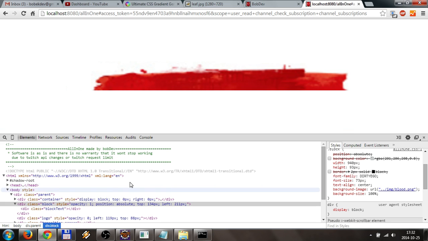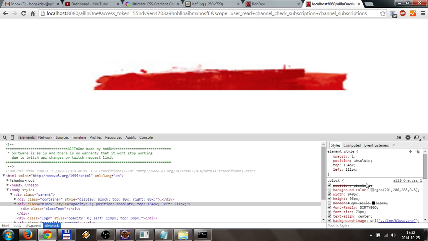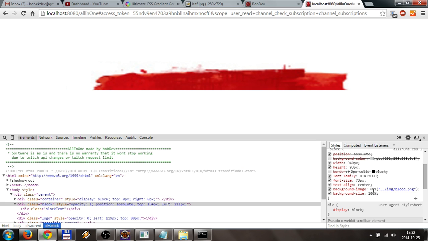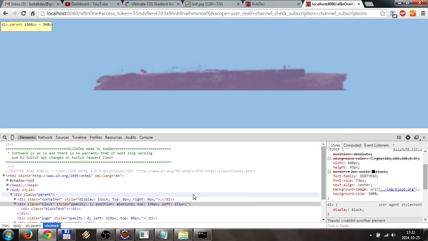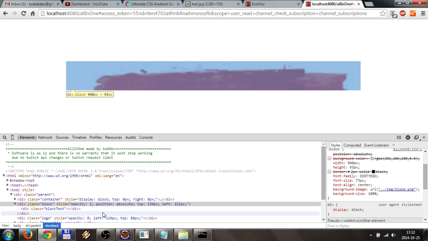So here you can experiment and then see what changes you need to make. And if you already know what you want to do, you know what each element holds, and you know the changes you want to make, the next step is to change the actual CSS files.